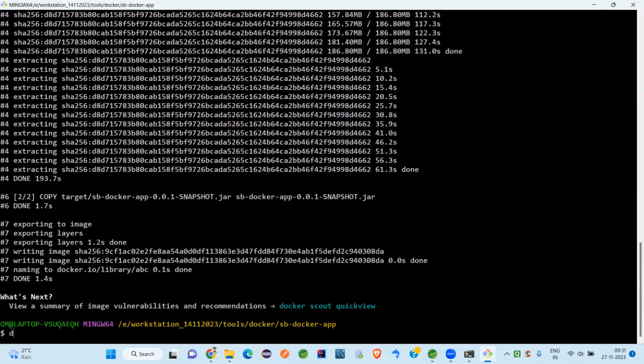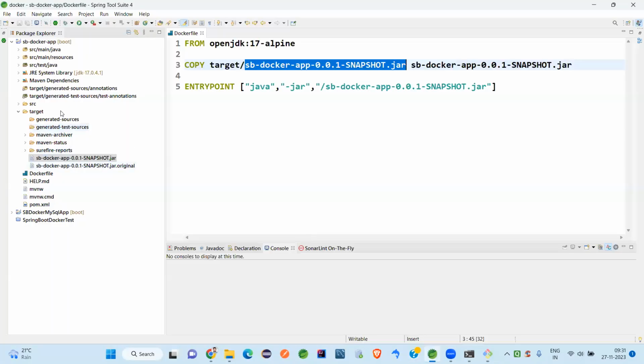Run the image. No. Give -p first. You need to expose the port, right? Let me check my port. Okay.